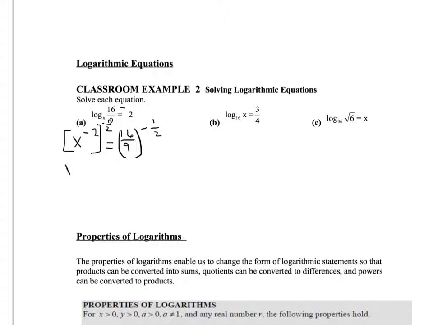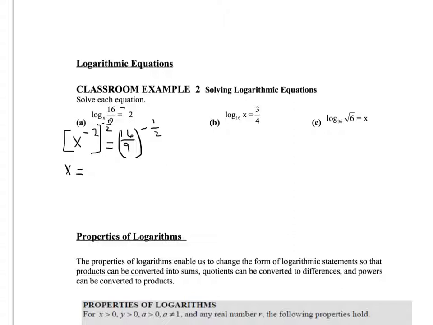That means on the left, I just get x. On the right, now I have 16 over 9 to the negative 1/2 power. So not only do I have a fraction, but now I have a negative exponent that has a fraction as well. So let's start cleaning this part up. The first thing I want to do is get rid of the negative exponent. Remember, all it tells me about is location.